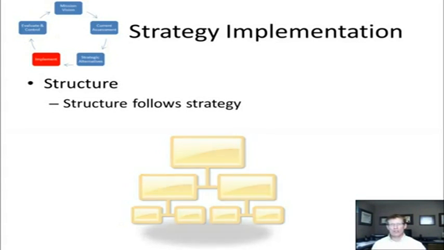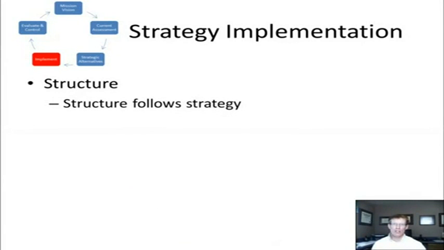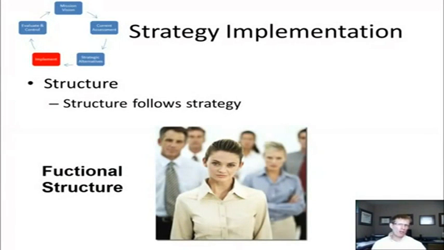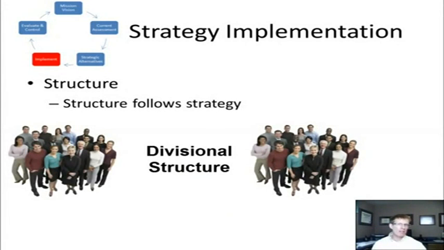So first you have entrepreneurial structures where everyone is a generalist and the CEO or the general manager of that business unit makes all the decisions. You may have a functional structure where you have specialized roles that are defined and staffed accordingly. The CEO establishes an executive committee for making all the major decisions. You may then get to a point where you have a divisional structure, where business units themselves have resources and manage their own businesses separately.